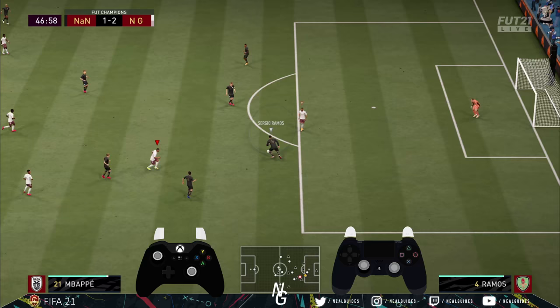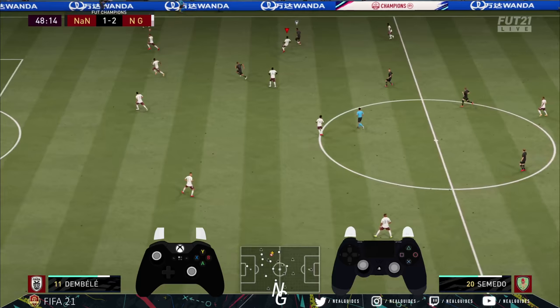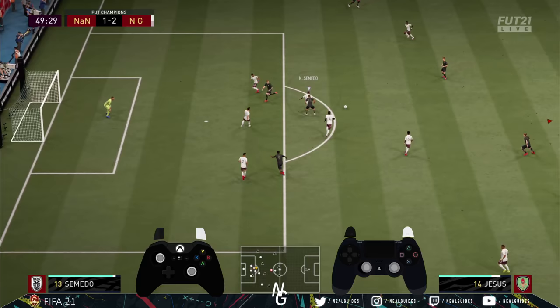Not going to press too much. Going to use our CAM. Not going to use our centre mids. Want to leave them out of position. Use our CAM first to defend. Going to run back like so, push him away. Going to press him now a little bit. Now we're going to change to our CDM, man mark Jesus. Change to Fred, man mark Royce, because I know he's going to pass the ball to the middle. I know Jesus is going to get the ball eventually. And as you can see, I basically baited him there.